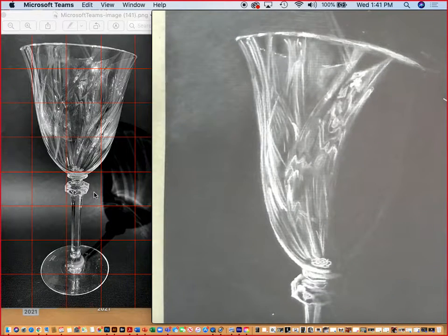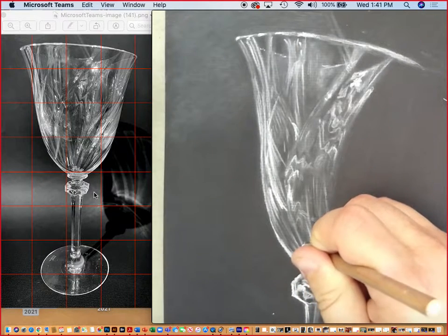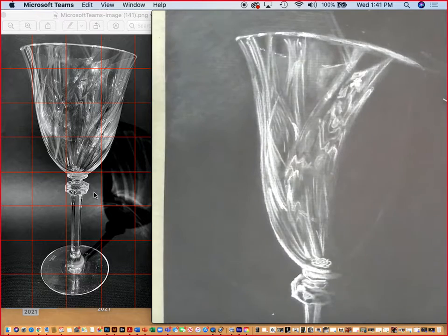You can always come back. As I look at it, I see moments where I think, okay, I need a little bit more right in here, or here and here, and I can just add more. The more you have, the more realistic it's going to ultimately appear to be.